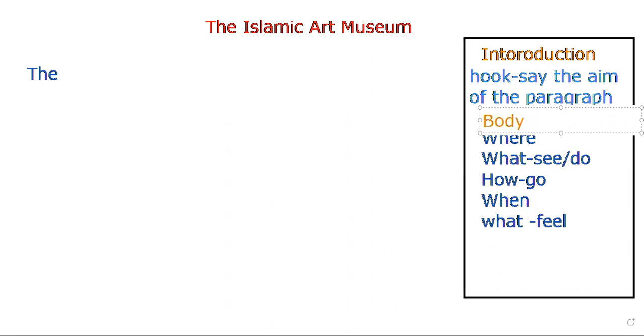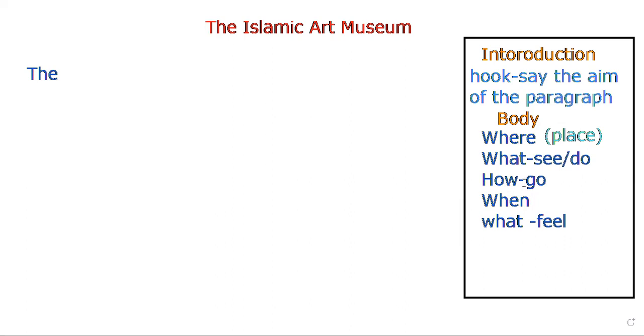After finishing the introduction, we will say the body. What will we say in the body? We will say all of the details. Like what? Where? It means the place of the museum. And what do you see and what do you do?